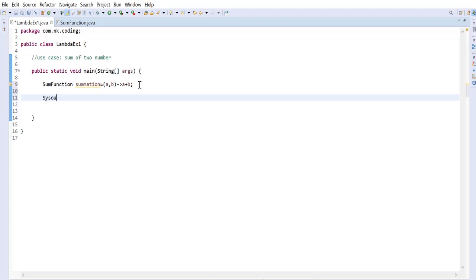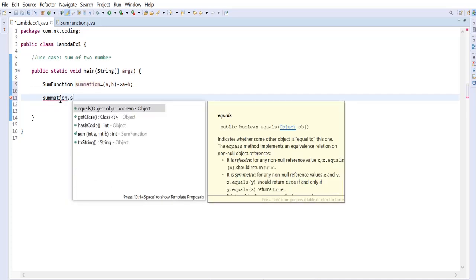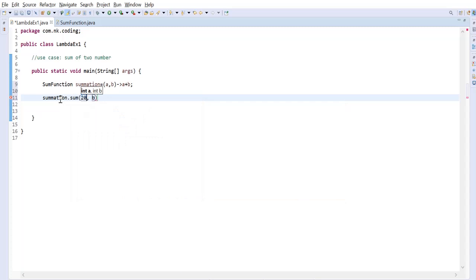Now we can easily call this method. Let me first call this method. We have the summation variable here, and we have provided a method which is the sum method. Now we pass 20 and 50, two integers over here. This lambda expression will get executed through this method.